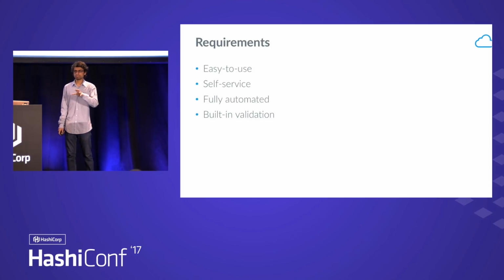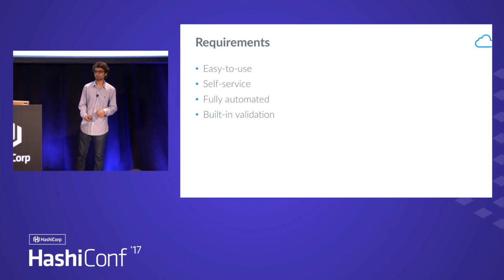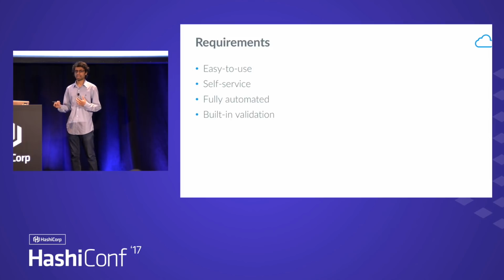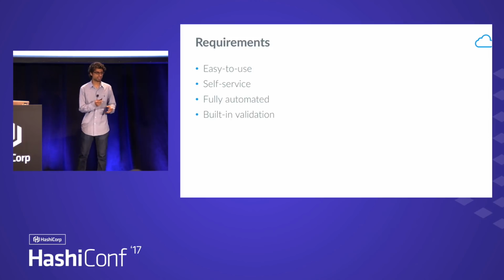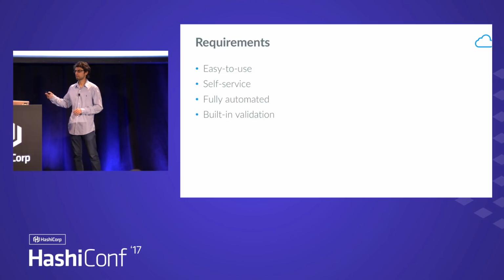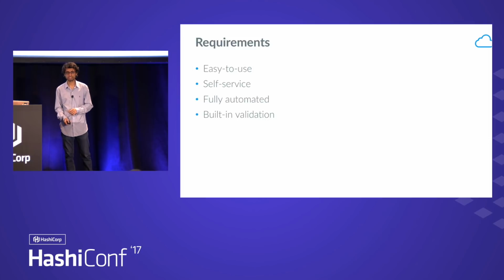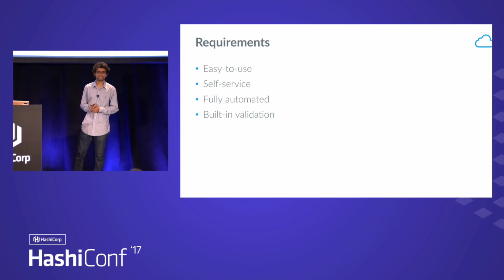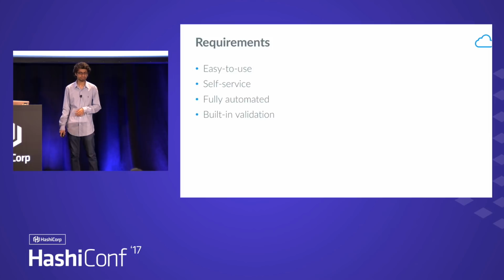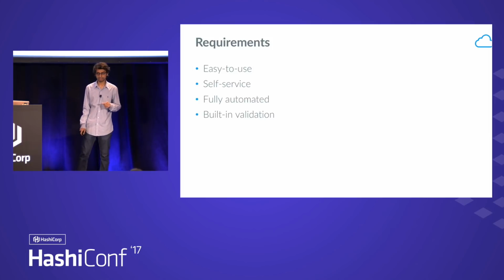So we also set some sort of arbitrary, I guess, requirements. Being a productivity engineering team, we wanted the system that we ultimately will build to be used by other developers at Box to build their own sandbox environments and allow for experimentation and that sort of thing. So we wanted such a system to be easy to use and self-service. We also wanted it to be fully automated.